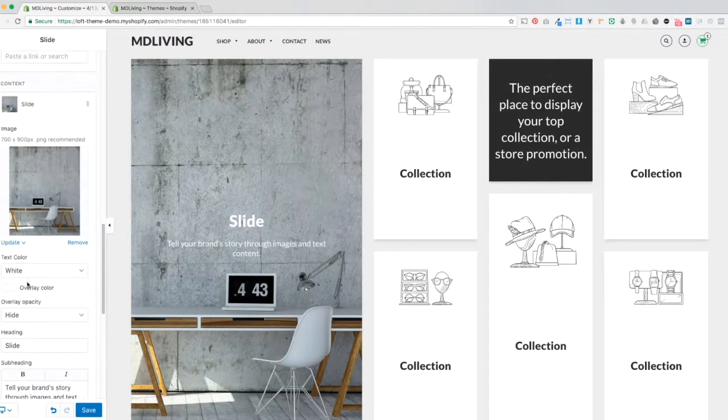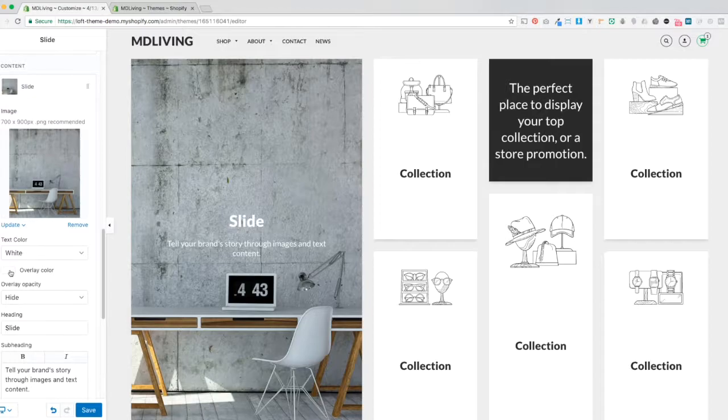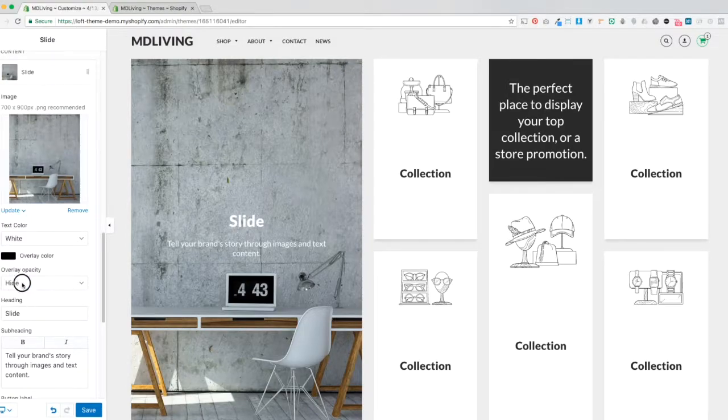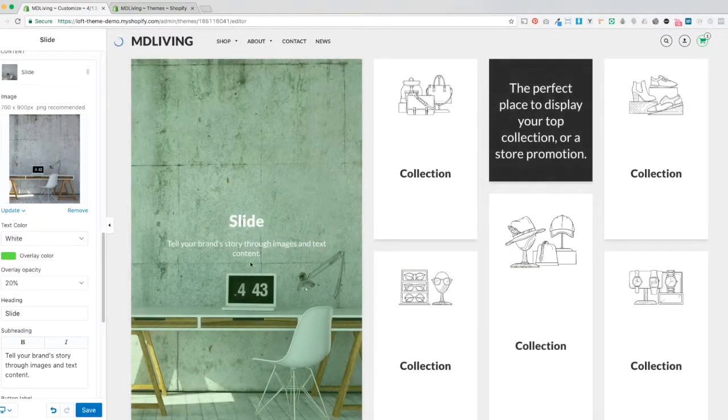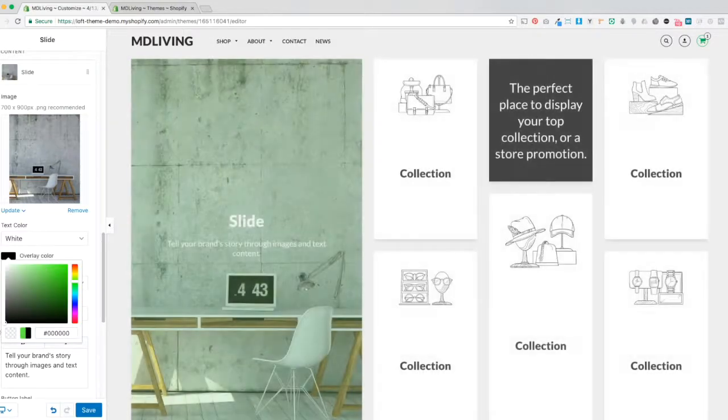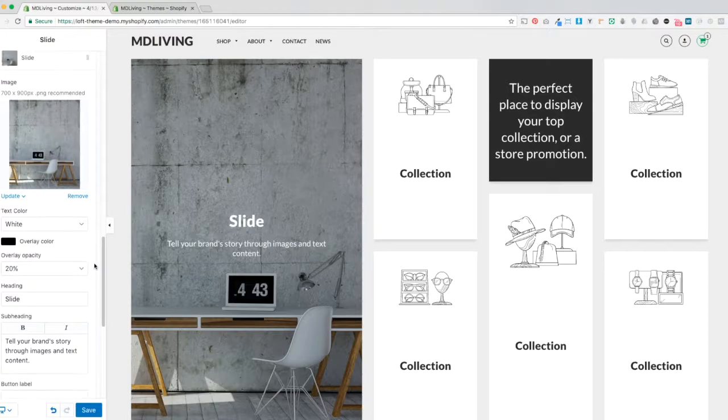We're also going to give this a little bit of an overlay color. What that's going to do is just let the text pop a little bit more. So I'm going to set that to black. And under overlay opacity, I'm going to give that 10%. When it's set to hide, it won't be visible, but you can see that's a little bit darker. You can get pretty wacky with this. You can actually make it all kinds of colors if you wanted to. We wouldn't necessarily recommend that because, again, that doesn't look so good. But that should give you a good idea of what that section is going to do. So for me, I'm going to set it back to black.